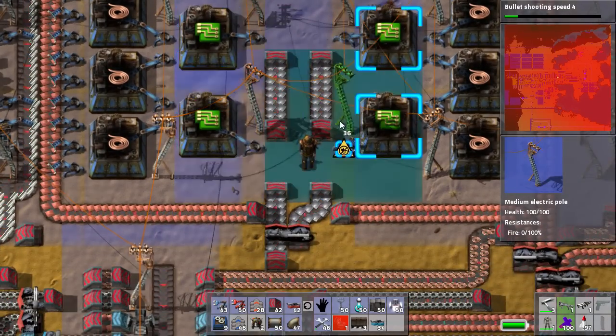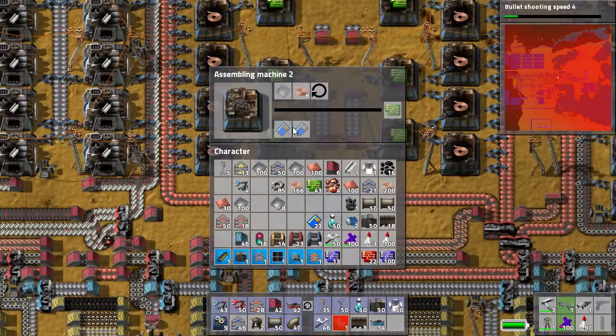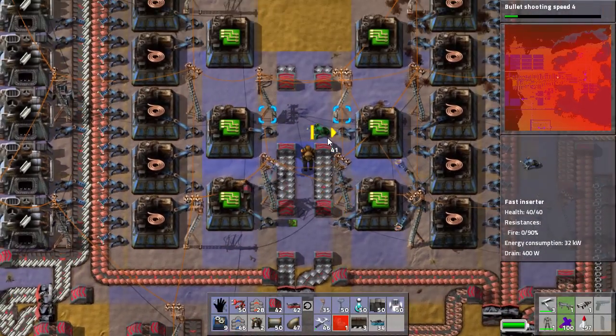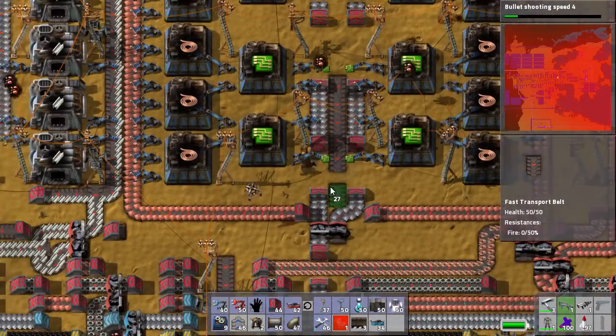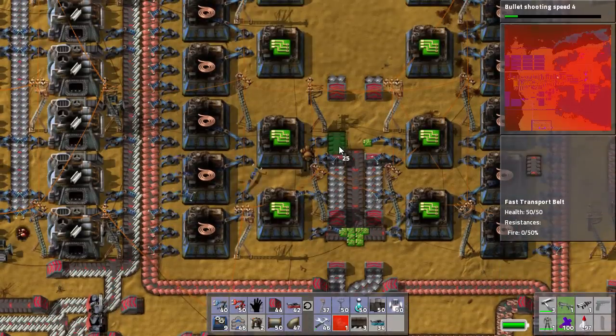Like that. Okay. Now, why aren't you offloading? You're not getting the iron yet. Okay. There we go. Ba-blam. Okay, and then the output is going to be coming down here. And I'm going to have to do that.